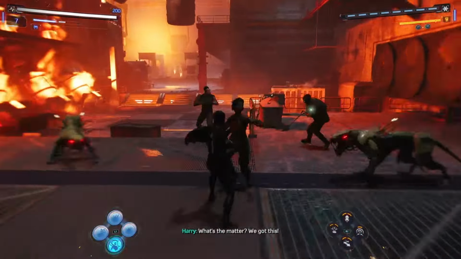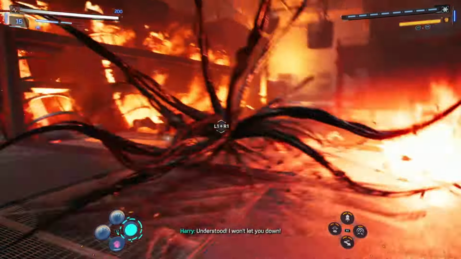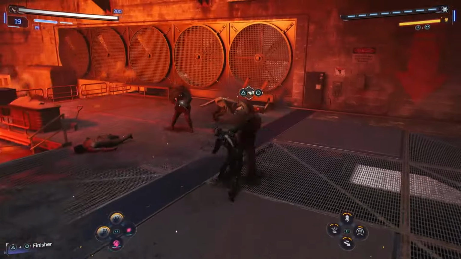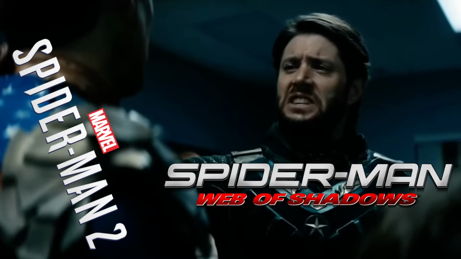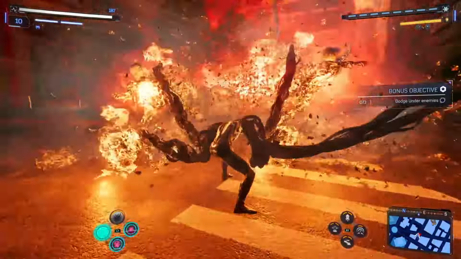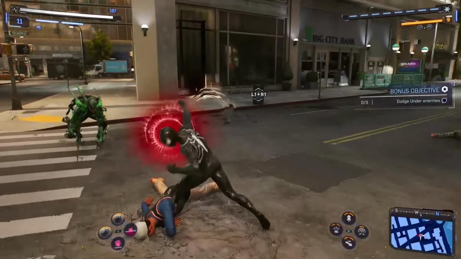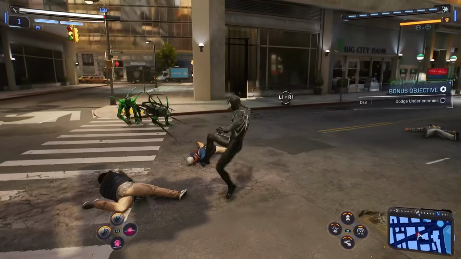While these moves are effective and pretty damn cool looking, not to mention fun to use, after going back to Web of Shadows for this video, I couldn't help but feel disappointed. The problem I have here is the system is too reliant on cooldowns for the actual tendrils, with the symbiote having little to no differences in Spidey's overall combos.